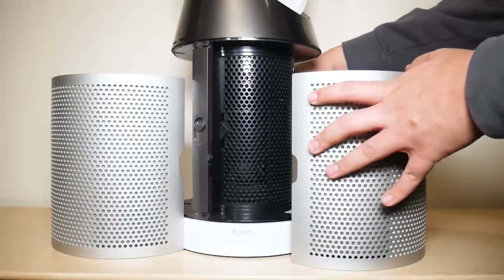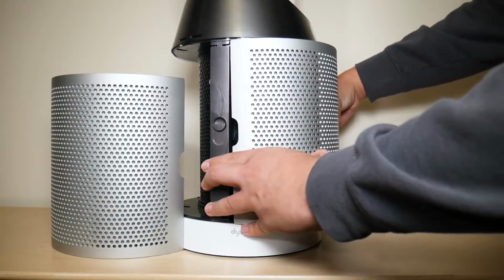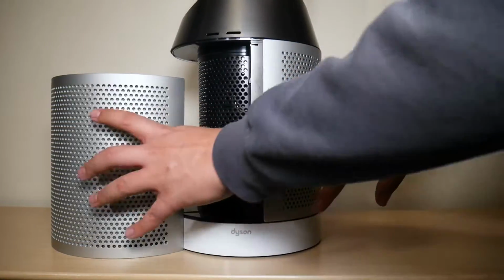Once you confirm that and there's nothing coming apart, you just simply align the half of the shroud with the bottom half of the fan, and you just push in until you hear that click, and then you do the same thing with the other one.